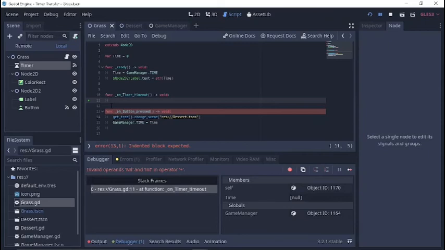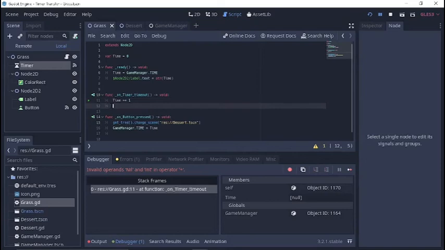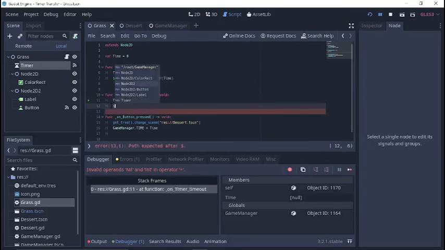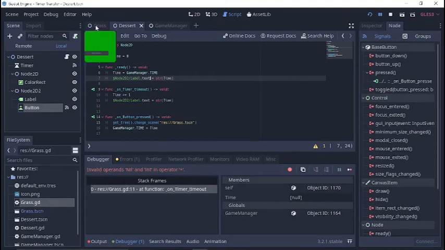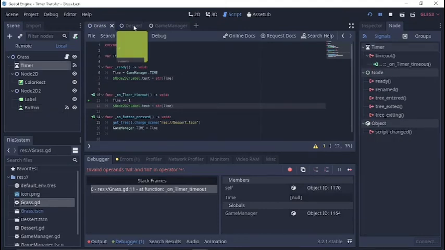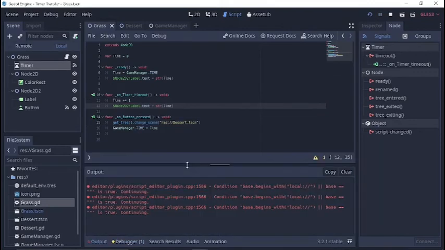No, let's see. So, we're going to change time. We're going to go plus equals 1. And we're going to update node 2D to /label to string with time in it. Okay. What did I do wrong? That looks the same. I don't understand why that suddenly doesn't work.